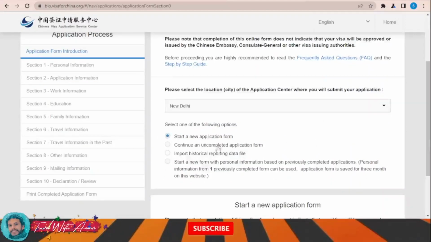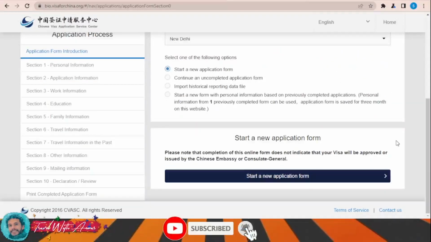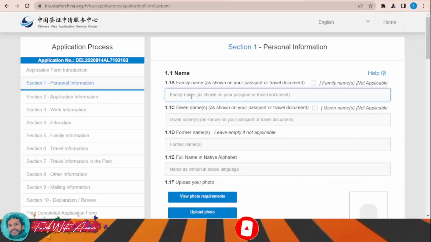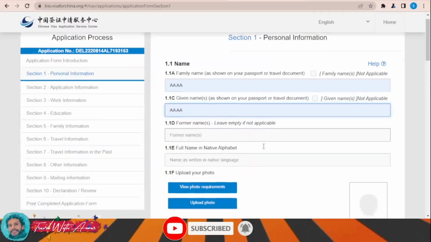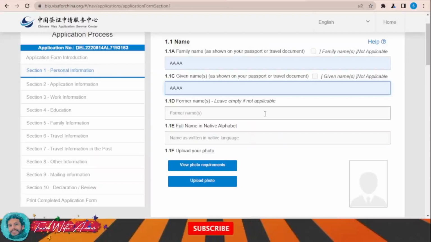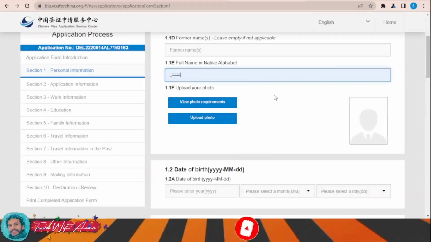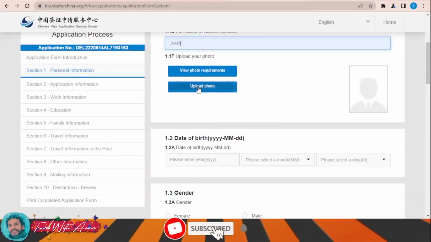Start a new application form, wait for a while, and now start filling all the details: the family name, given name, former name if it exists, full name in your native alphabet, upload a photo of yours.